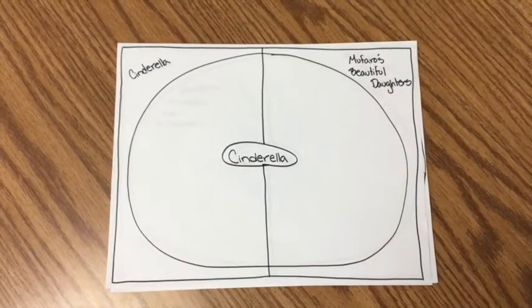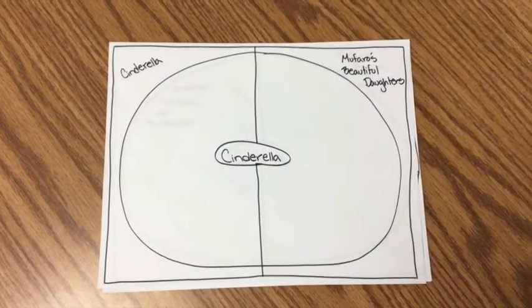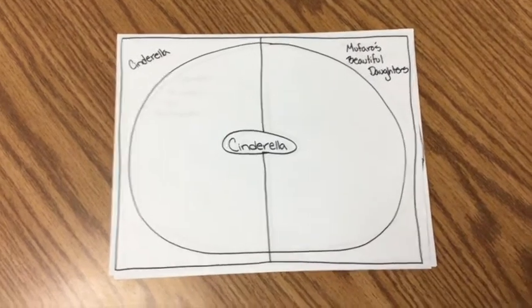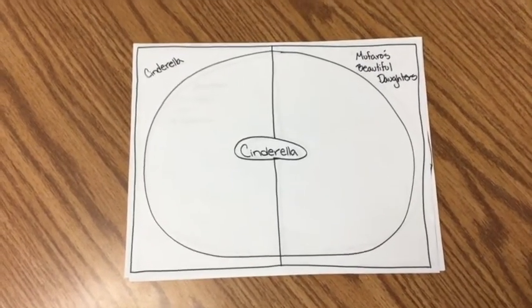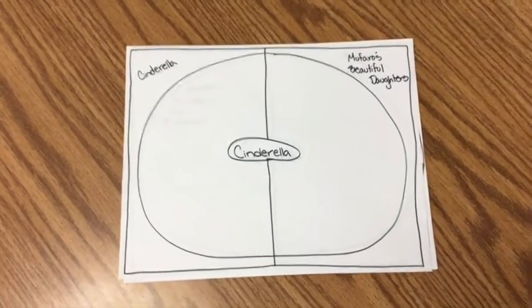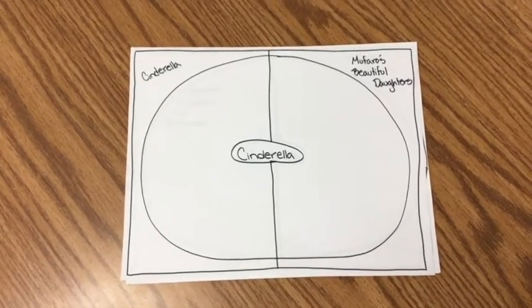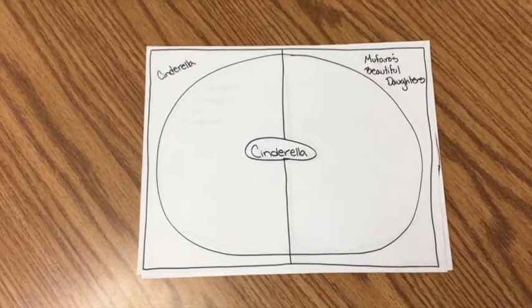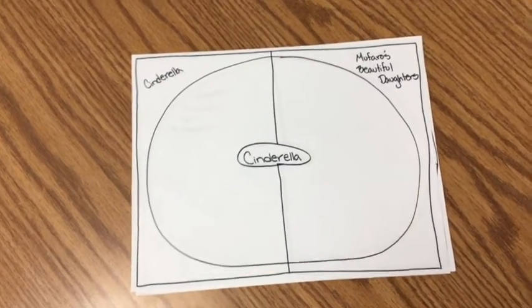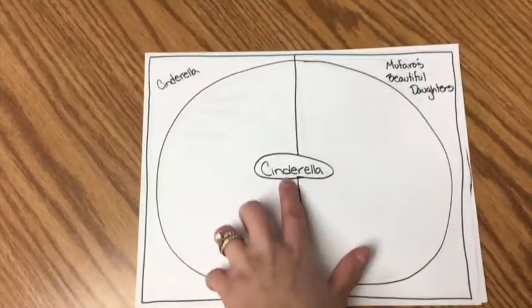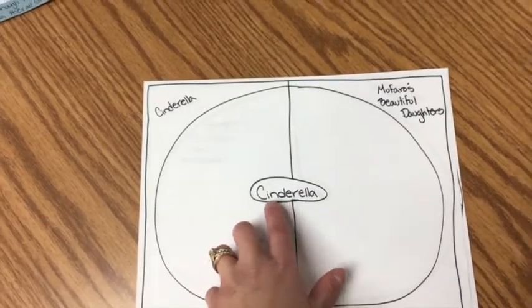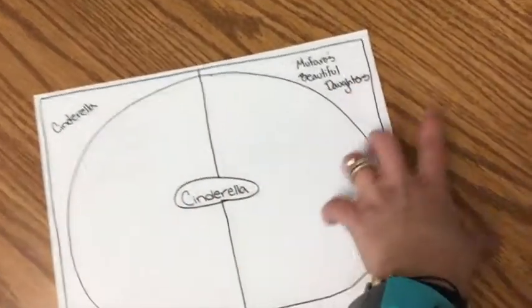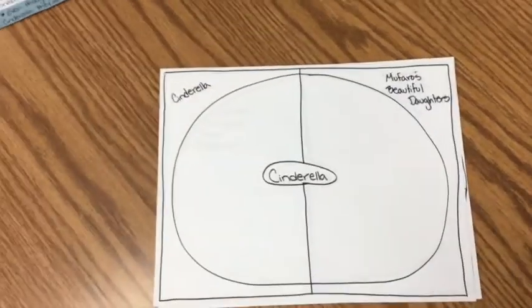I am a big proponent of thinking maps for brainstorming or taking notes. One of the ways I find that I like to take notes for various books is a circle map that's cut in half. I had the children make 2 of these, and since we're studying various versions of Cinderella, our topic goes in the middle, and I had them write the title of each book off to the side here.